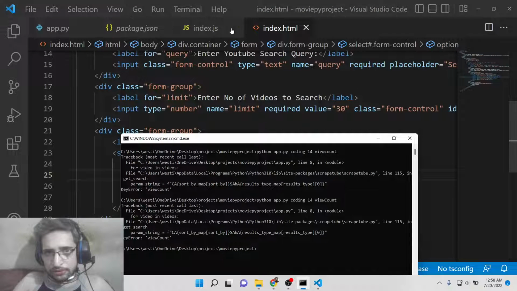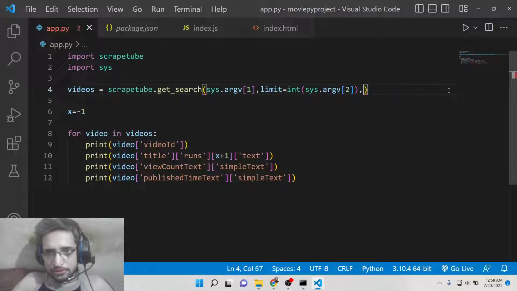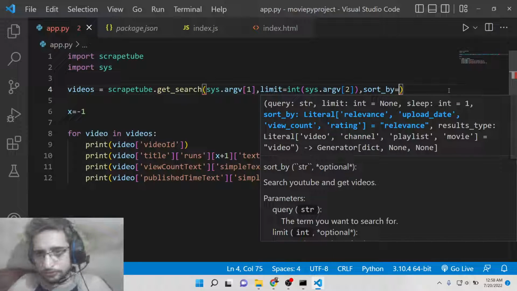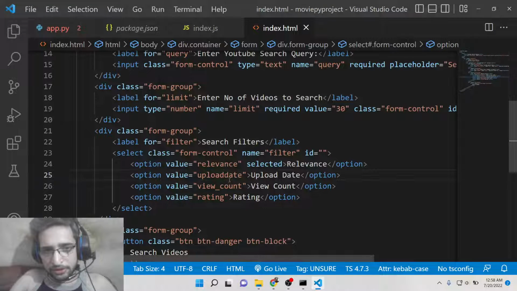Let me also see all these parameters. Sort by: view underscore count, relevance, upload underscore date, rating. Whenever there are multiple words, we need to have an underscore. That's it.